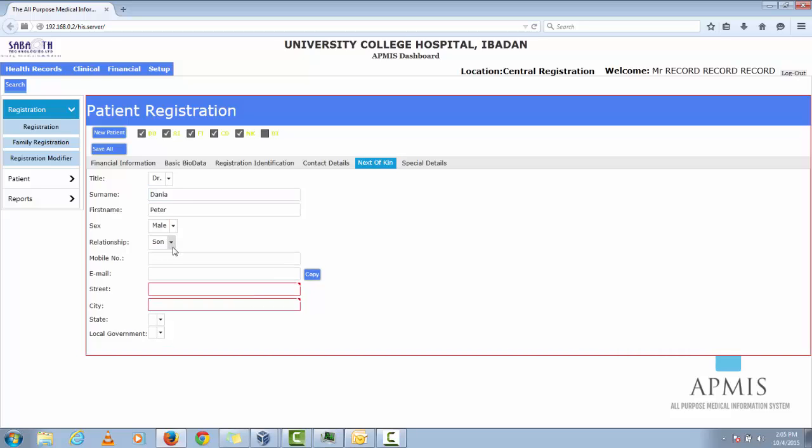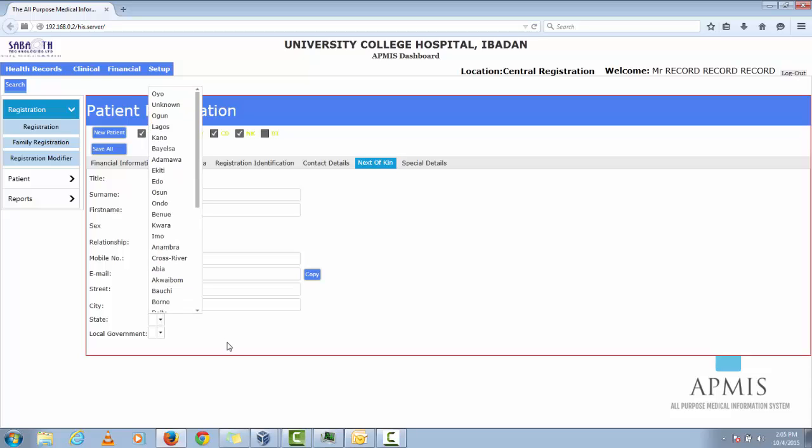Relationship, that's the father. Okay, the phone number, if I have the phone number, I put in here, and then I put in the address. Let's say Lagos. Okay, let me just put this phone number: 08255165772. And then the state and the local government, if I have that, I can put information in there.